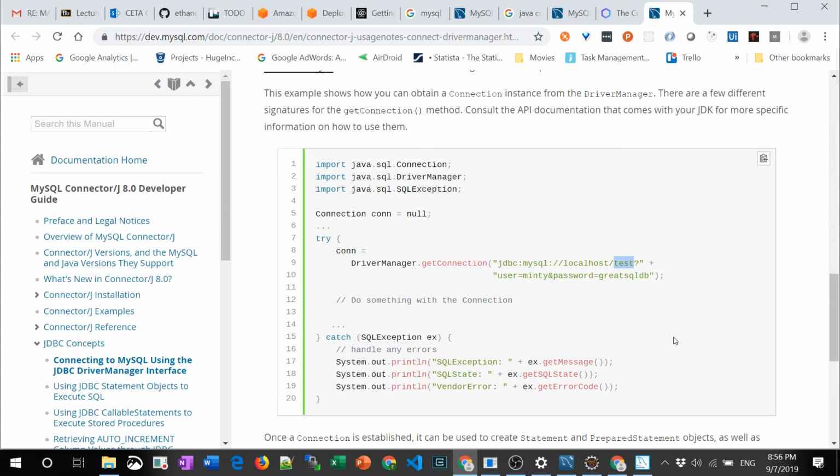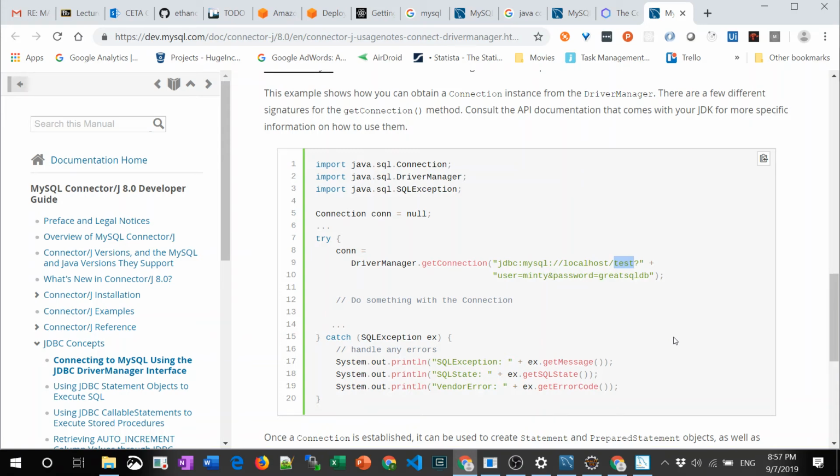So how it works is the first part you need to key in is you need to tell the driver manager, I want to get a connection from this IP address or host name, localhost or something else. Then the next thing is which schema am I going to access? Slash the schema name. In this case, it's going to access a schema or database called test. Question mark, which is your query parameters. Your query parameters are very straightforward. user equals is the username, password equals is the password. That's it. This is the basic connection string.